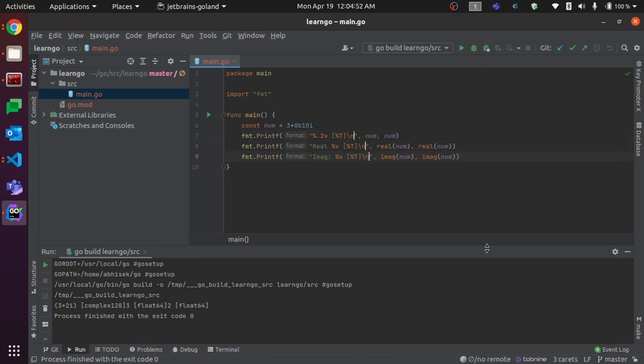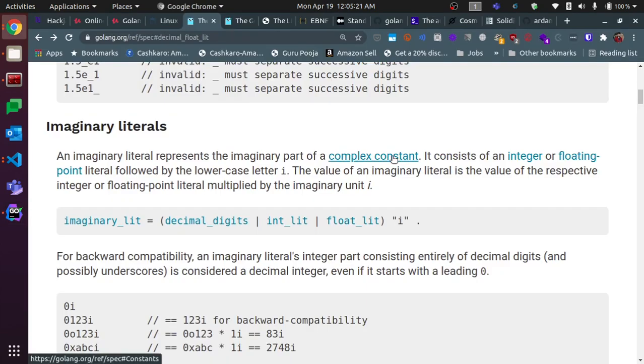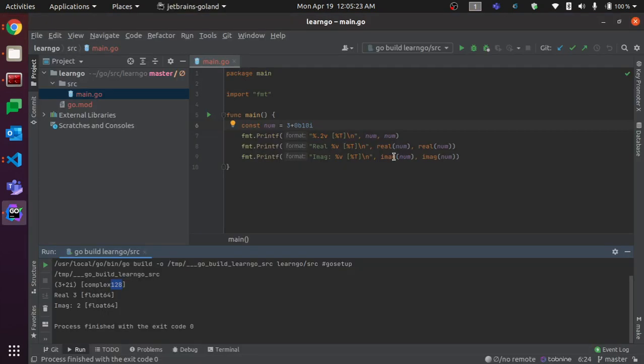Since we are using the printf statement, we should be using \n. So if we run this once again, it properly shows that the real part is 3 and the imaginary part is 2, and you can see that the real part is float 64 and the imaginary part is float 64 as well. In total, 128 bits are used to represent a complex number, including both the imaginary and the real parts.